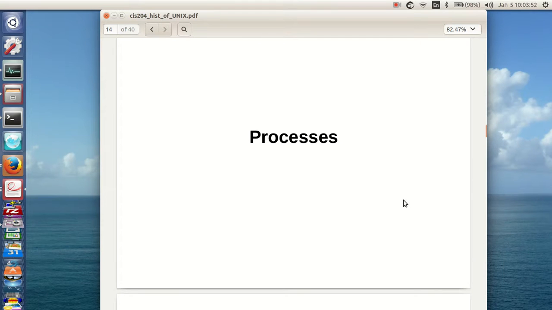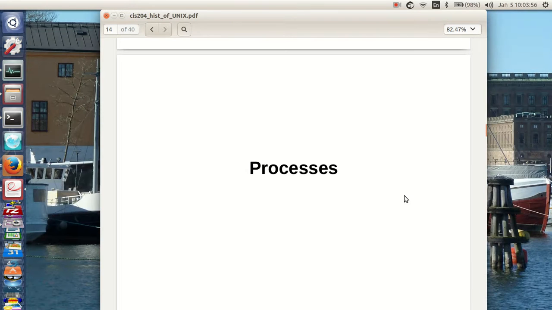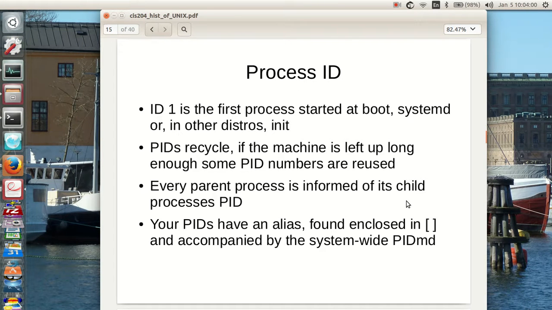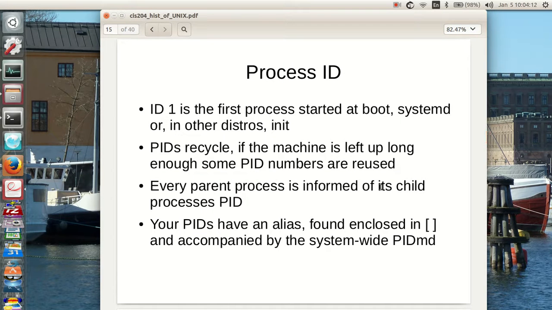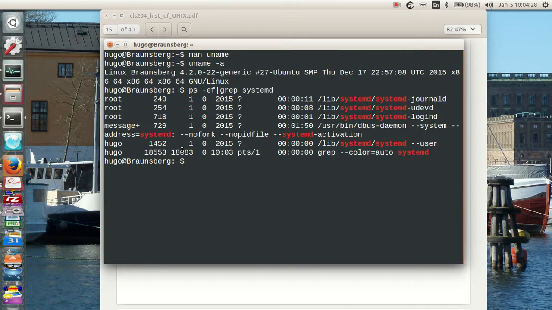Let's go back here. So let's discuss processes a little bit, in particular how they're used in the Linux environment. So ID 1, which we saw just a moment ago, systemd, is started at boot. In other distributions, it's init. Here's the fun thing. The PID numbers, these process IDs, recycle. Once you get to a certain number, and I can't remember, it may be 64K, something like that, they'll recycle. One should always be systemd. It never recycles. If systemd dies, it will actually take the system down, so it's going to come back on a reboot as 1 anyhow.